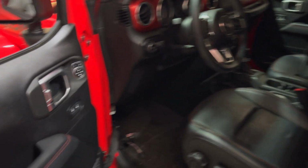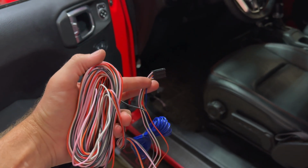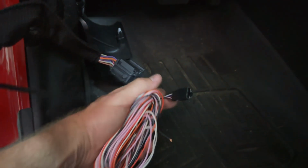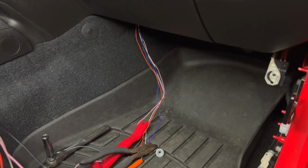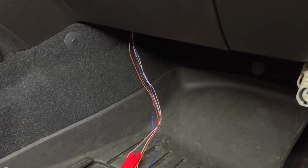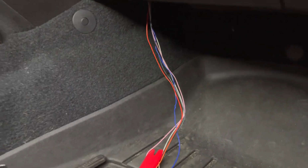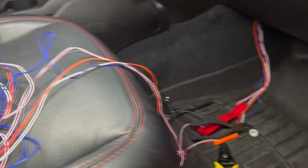So what you do is you take the bundle of harness that you get from Boost. There's two different ones, they're exactly the same. And what we're gonna do is plug in down there at the door where we routed the new harness, and they'll plug up, and then we're gonna route it underneath the dash right there to the passenger side so that we can hook this all together. And once we get our wires run underneath the dash, I just use a piece of clothes hanger. You can see it just comes out right under there, and I have a tremendous amount of wire left over, so I've just piled it up in the passenger seat.